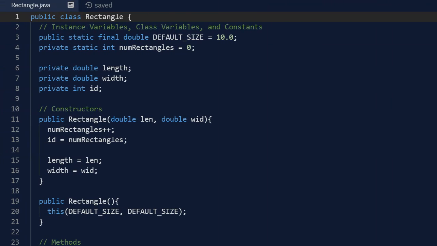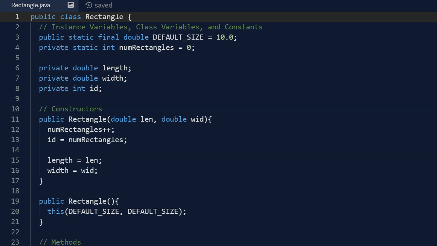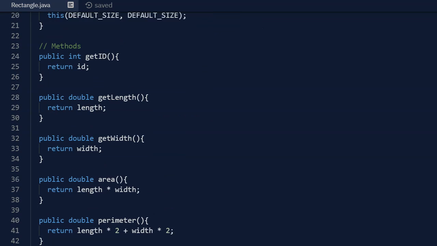In my previous lesson, I discussed two types of methods you can add to a class. Ones that request information from an object, and ones that request that an object perform an action. The ones that request information from an object are called accessor methods. In the previous lesson, we added several accessor methods to our class.